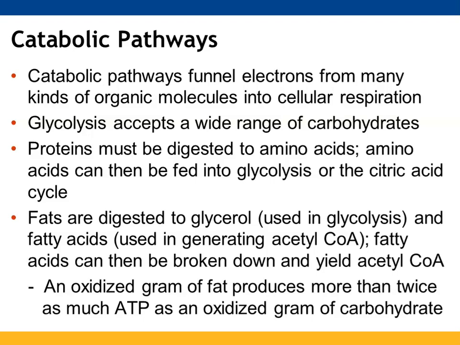So regardless of what is being fed in, things do have to be broken down to a certain point to be able to be consumed in the citric acid cycle even further. We can't just take straight meals and feed them into this pathway. So we have to digest our proteins, we have to digest our fats, and we would have to digest some of our more complex carbohydrates. Some things that are pertinent about this is that if you are going to oxidize a fat molecule as opposed to a carbohydrate molecule, you're going to get a lot more ATP from it.